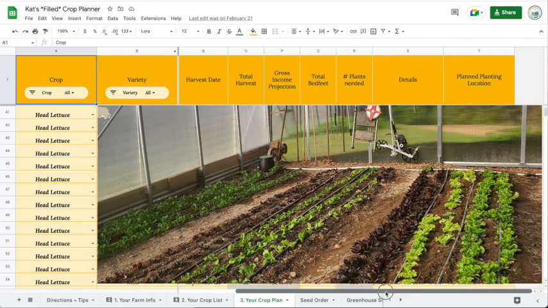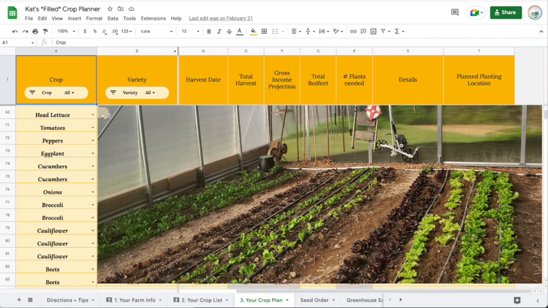You'll also notice I've added into the details column for tunnel planting or for field planting or may need to row cover. And I feel like that's really helpful to know sort of which plantings need extra coddling and which do not, so you can choose which ones are right for you.